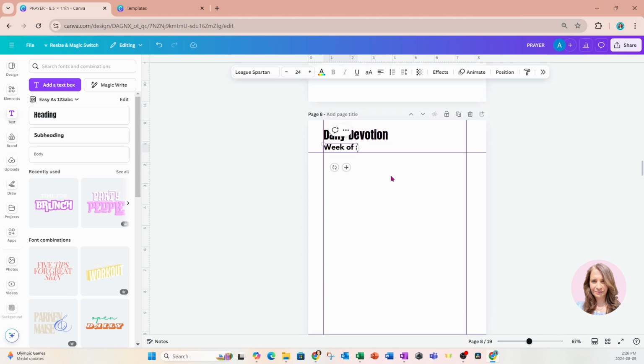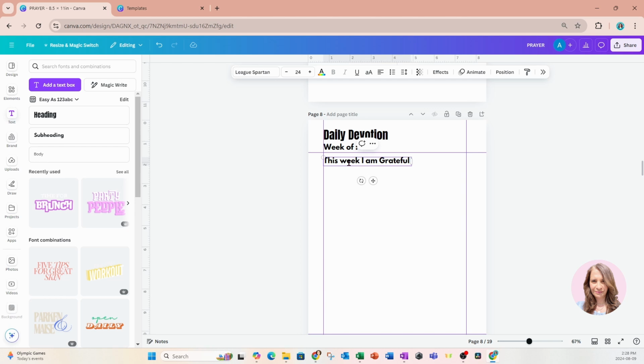So I'll have a little area there just to say week of and write that down with pen and paper. I'm going to take a copy of week of now, so that I can have a little area just underneath there to remind myself every day to be grateful and what I'm grateful for this week.